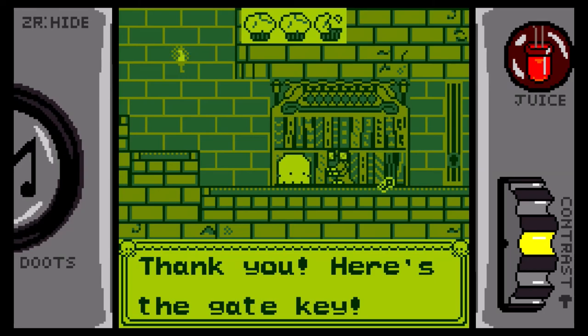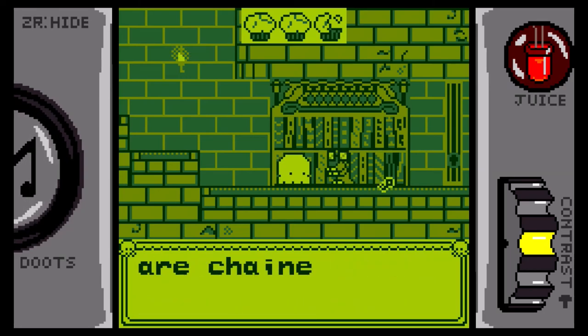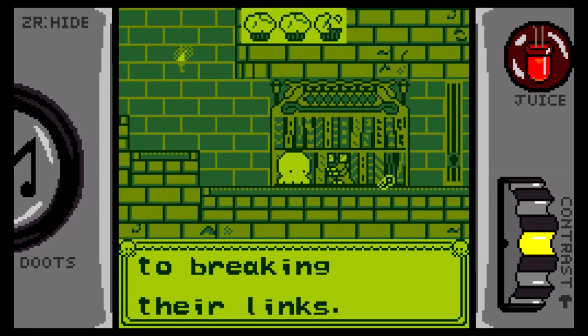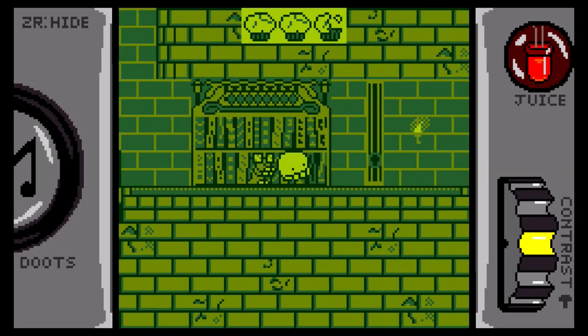Thank you. Here's the gate key. Be careful. Most books down there are chained to the shelves. But lately, Grimoire has taken a liking to breaking their links.